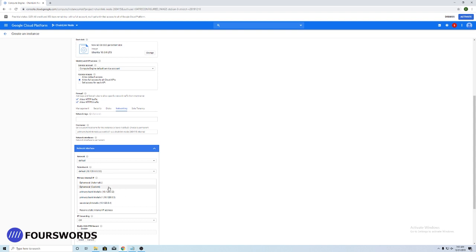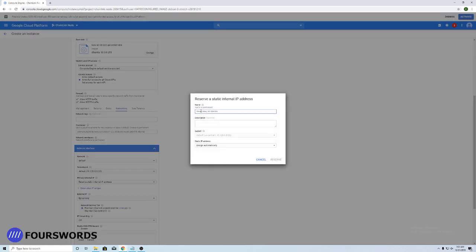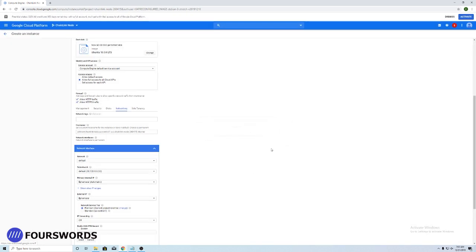Now, I already had one set up, but what you're going to do is click reserve static IP. You're going to type in right off of your PDF, primary chainlink static, put in your description, which is a static IP address for primary chainlink node, and then click reserve, and it'll automatically assign it. I'm not going to do that now because I already have one. So I'm just going to pick the one that I already have.